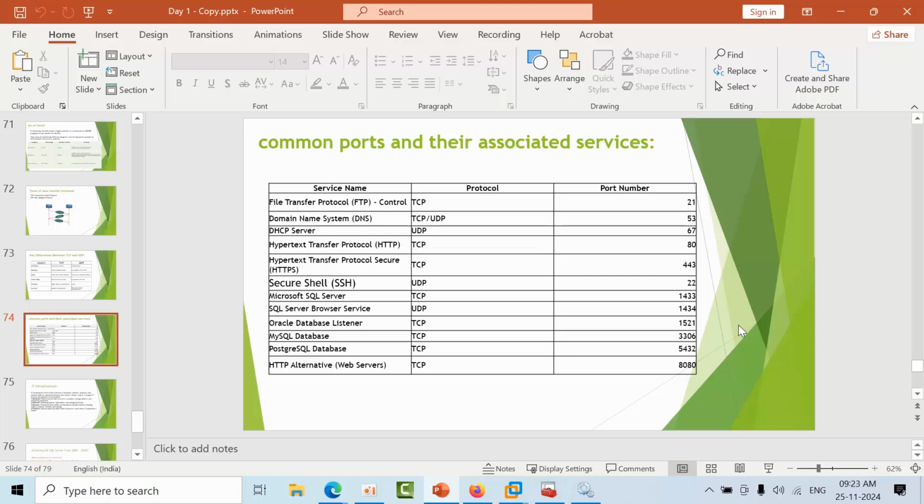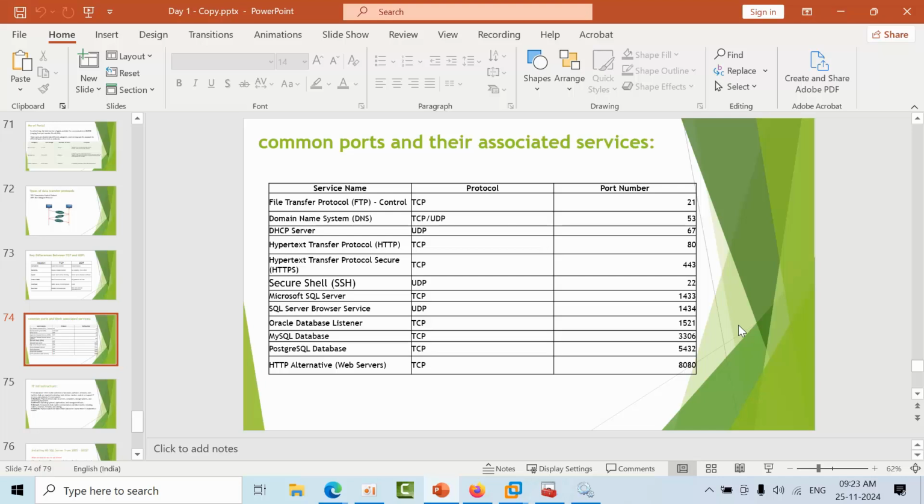Harsha, go ahead. SQL Server Browser service uses the UDP protocol, and the port number is 1434.